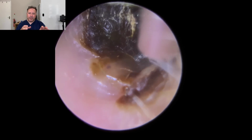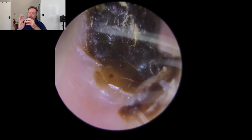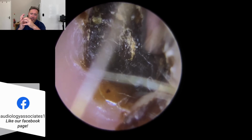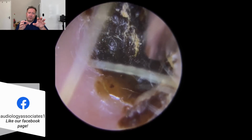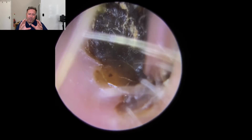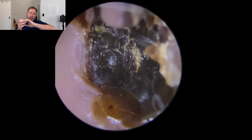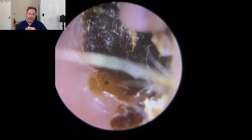Now the difficulty we have here is that when we're trying to remove this type of wax, if you held the suction tube in the center of the wax here, the sides which are dried onto the canal walls are going to hold that in, so you won't get the suction grip to be able to pull that out. But what you can see I'm doing here is just slowly working around the outside edge, looking for any gap or any bit of play, if you like, in the wax, so we can lift those edge pieces off the canal first and then very slowly peel those back so we can take this center section away.